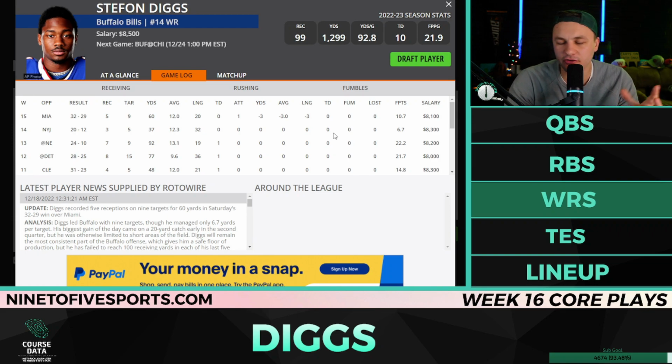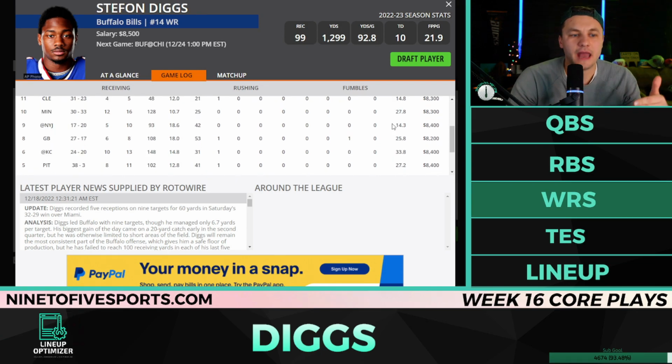Miami, obviously the weather situation, windy, cold, tough to pass the ball out, still had 9 targets, still had a pretty decent game. I mean, still had 10.7 DK points. Against the Jets, a very difficult matchup, didn't do much. And then against the Patriots, he actually really went out and dominated. So now he finally gets a great matchup.